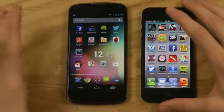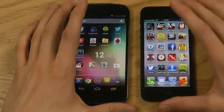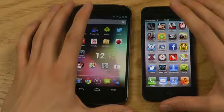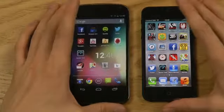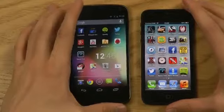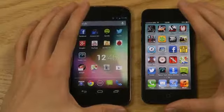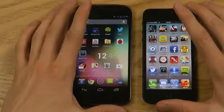If you look at the battery now, here the Nexus 4 really kind of kills the Apple iPhone. Apple's iPhone only has 1,440 milliamps, where you get 2,100 milliamps in the Nexus 4. So you probably get better battery life on the Nexus smartphone, and that quad core should be more battery efficient than the dual core.